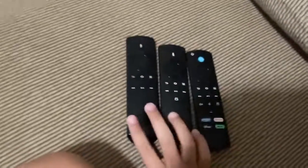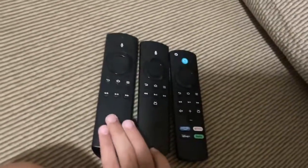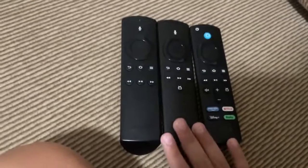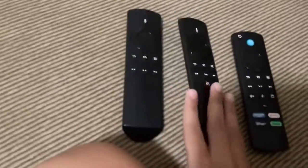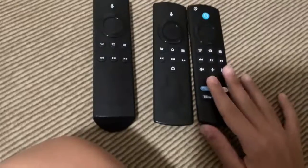But the old one is using 5.2.7.8, build 5278. This one's the new one that I got 10 months ago. This one's using like 7249. You gotta move all of them around. Amazon. Oh wow, it shows the Fire TV logo.